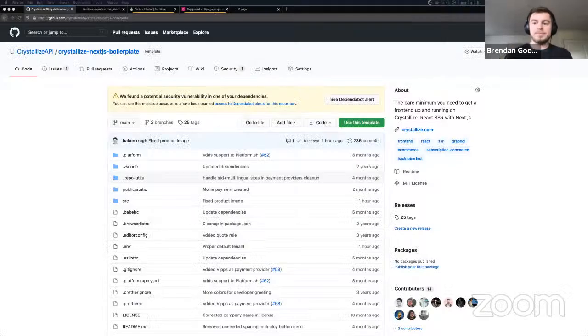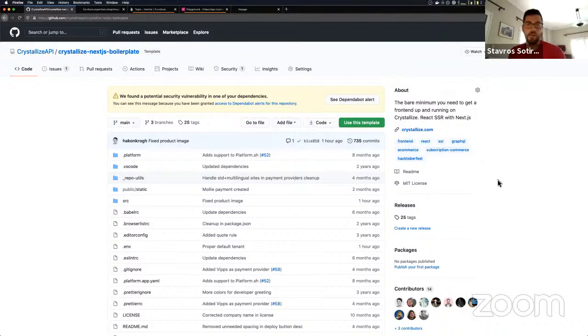Sounds good. So most of you are familiar with our boilerplates, and both the Next.js one and the long form storytelling one actually have the search integration ready.